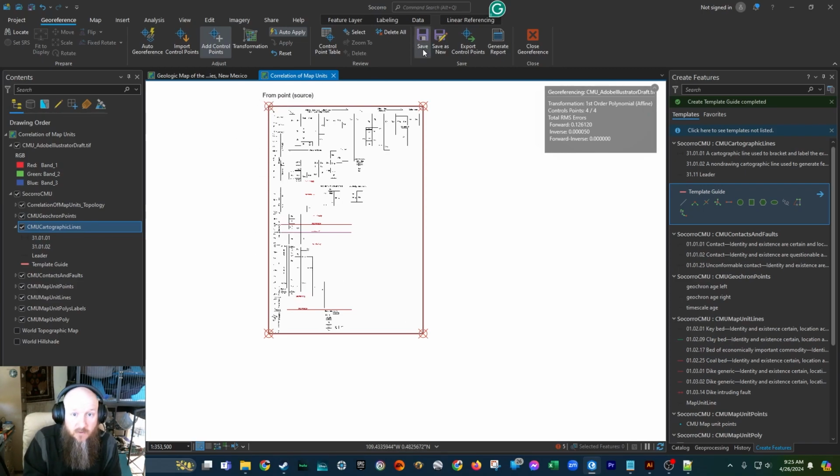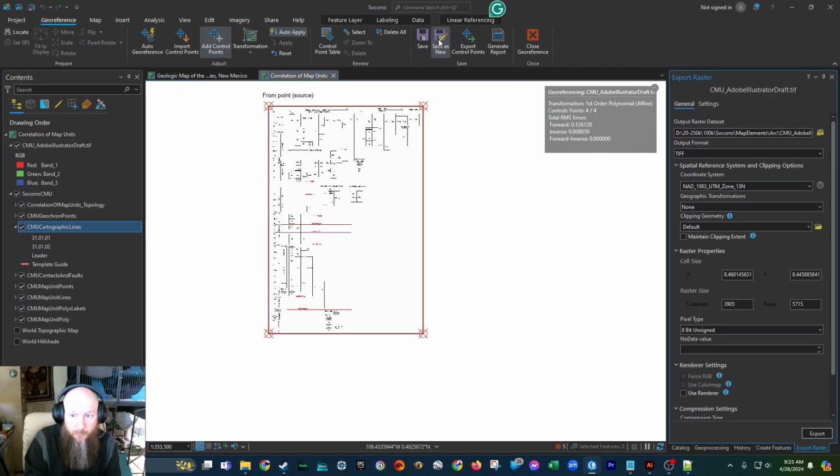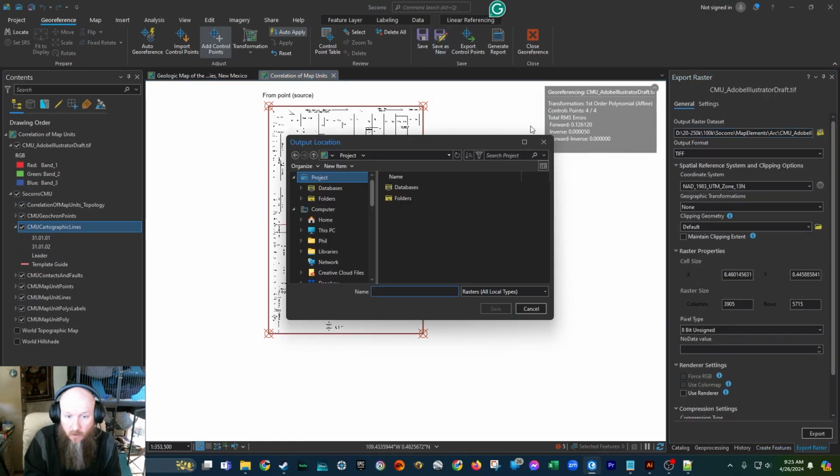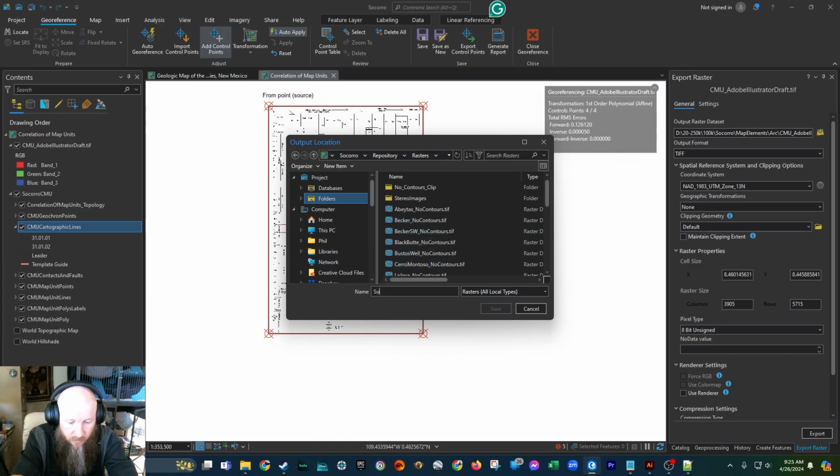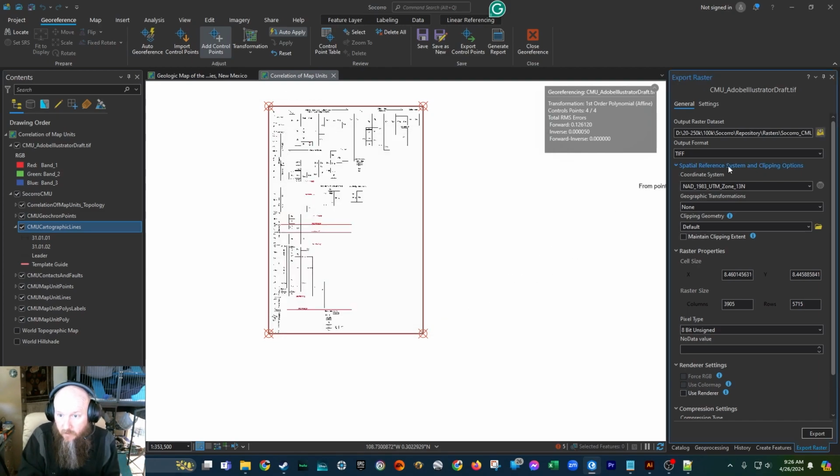So then what I want to do is save as new. We'll save this in our repository rasters folder because it's georeferenced. So I'm going to call this Socorro CMU RECT to define this as a rectified TIFF. We're going to save it as a TIFF. We're going to add the coordinate system now, because when we save this georeferenced image, it will obtain a coordinate reference system.